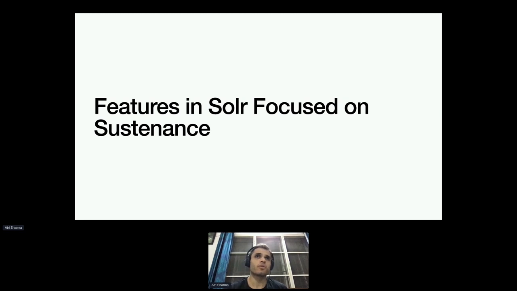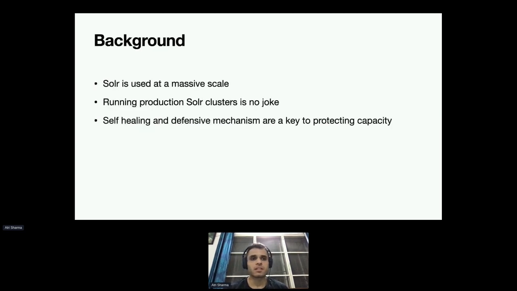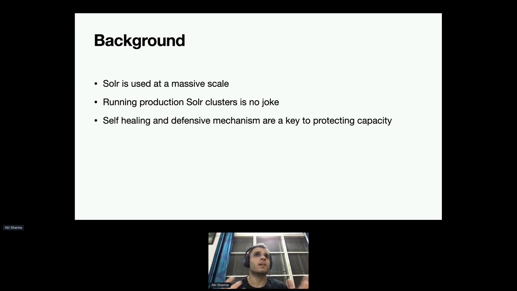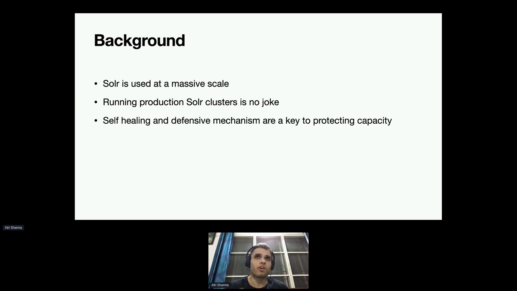Sustenance is about when you run a Solr cluster at scale, you run into different problems. Nodes bite more than they can chew — you have a lot of indexing and search requests hitting the same nodes. Especially for time-series data, you have hot and warm collections. Hot collections are getting indexed and searched, while warm collections only consume disk. Suddenly you have JVM spikes, a lot of queries on a specific sub-cluster, the JVM reaches 99% and goes out of memory, and queries running for 45 minutes fail at the last mile.